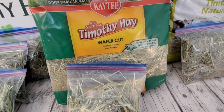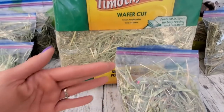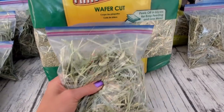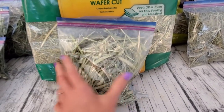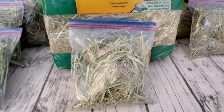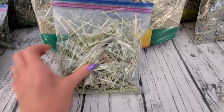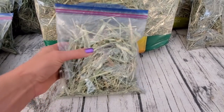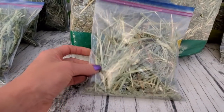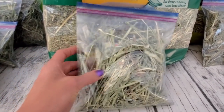Okay, let's move on to KT. They're wafer cut. Wafer cut means, I guess, that the stems are very long and they cut it with a machine to make the pieces smaller. This one is very hard. I can feel it's super hard. It's very stringy. Now, I've noticed that guinea pigs are not that keen on hay that is super stringy like this. It looks nice though. It's green, but I can feel the super hard pieces in there.